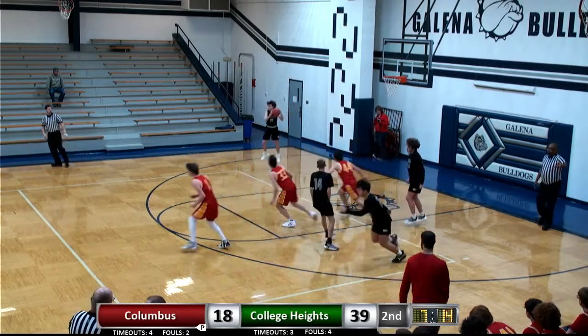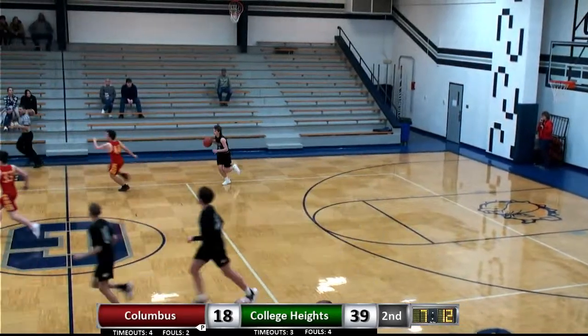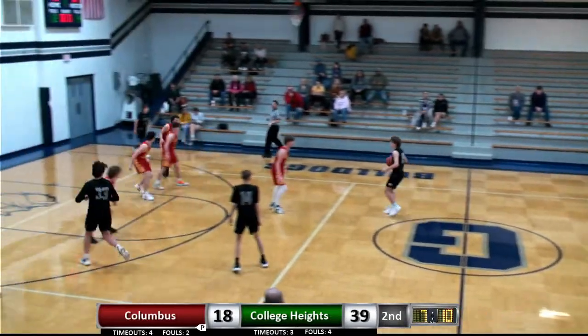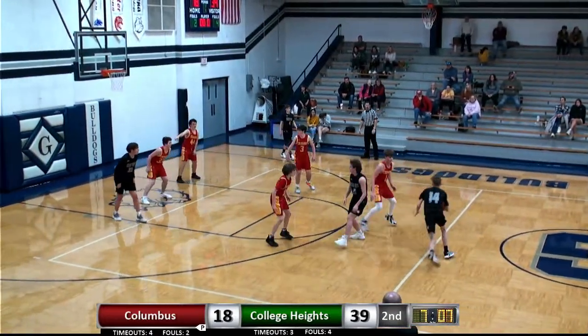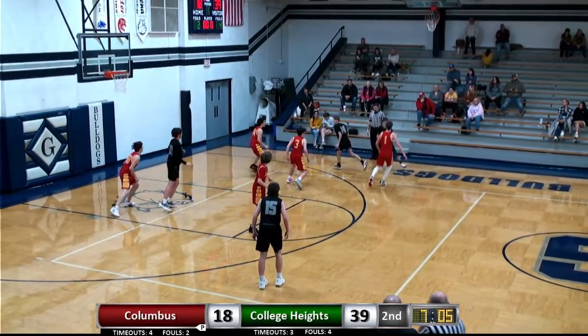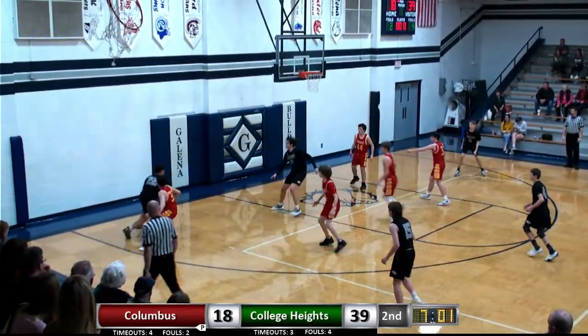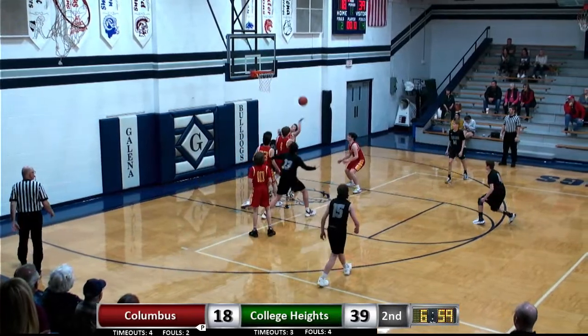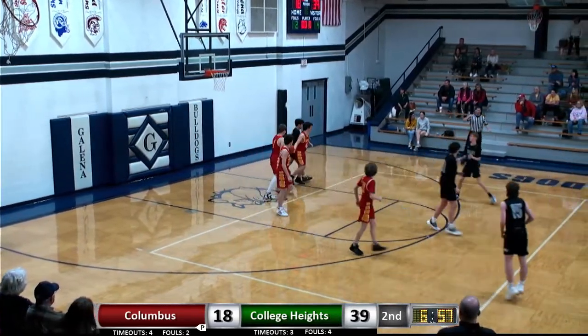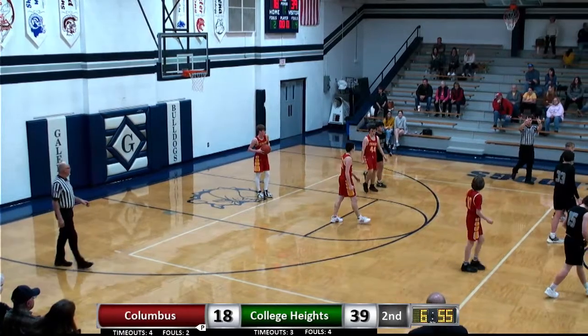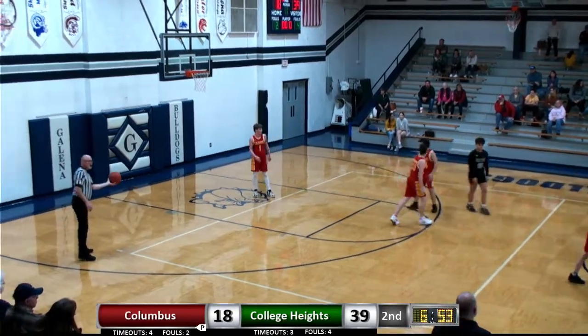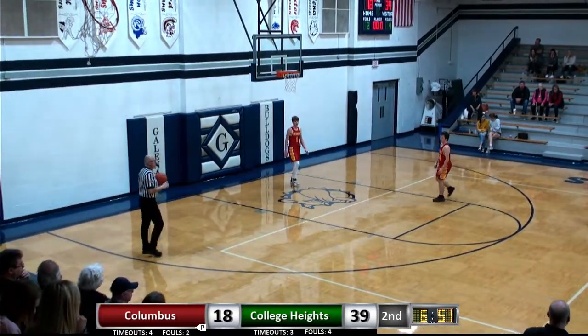Hippel's there for the defensive rebound. Good outlet to Miller. Miller looks ahead and nothing's brewing, so he'll set up the offense. Dribble handoff to Smith. Smith dribble handoff to Schumacher. Good jab step over to Dahl. Dahl has baseline. Gets all the way in there, but a little hard off the backboard and picks up the foul on the loose ball.